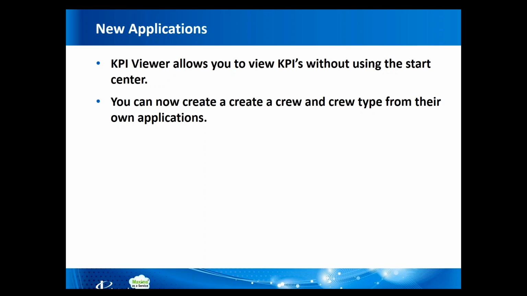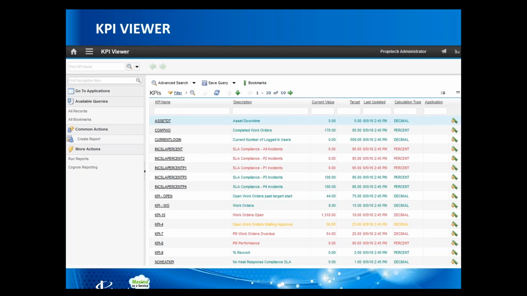So here is what the KPI Viewer application looks like at your List tab. This is a list of all the different KPIs that I had in the system, and I really like this one because it's going to allow me to list all my KPIs in here. I can click on them, view that specific KPI, and then go on about my day if I need to.